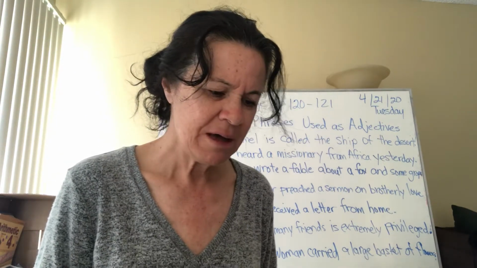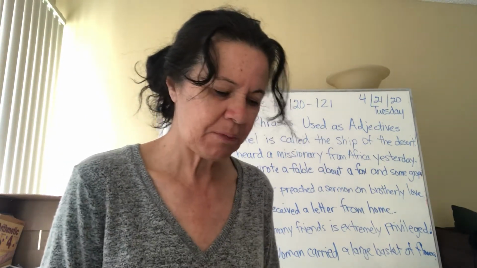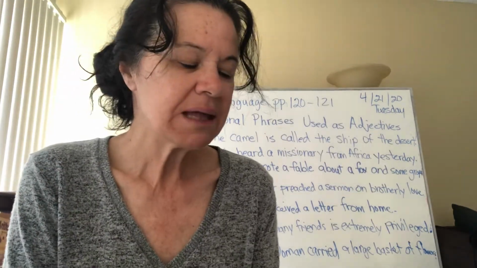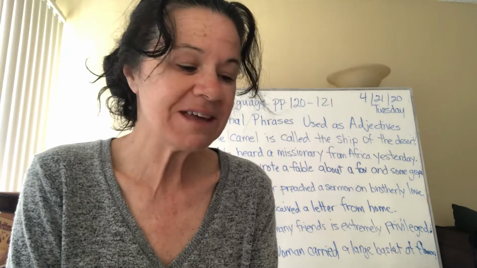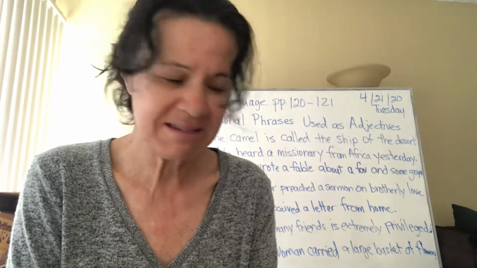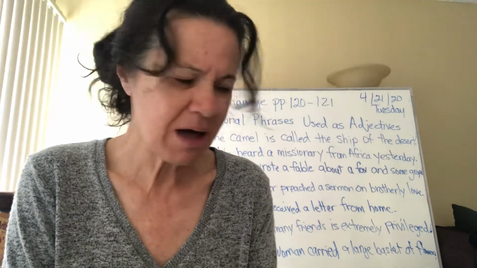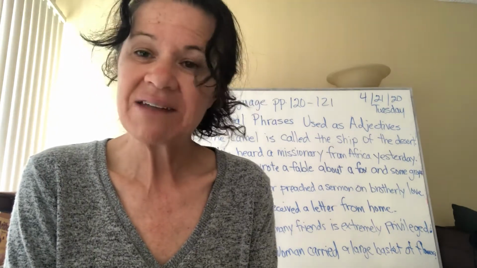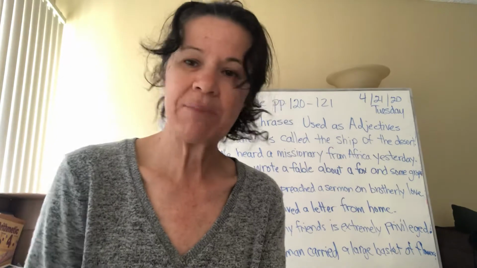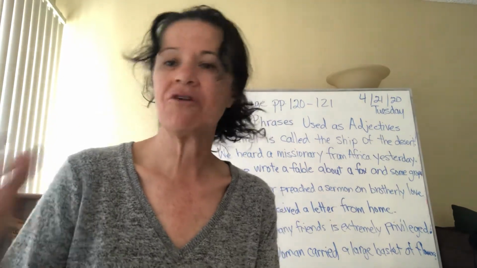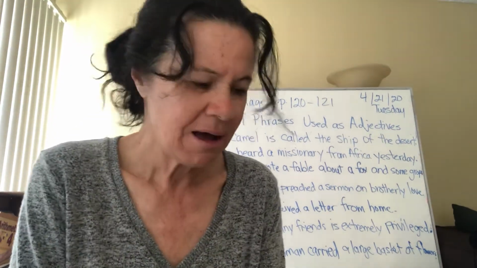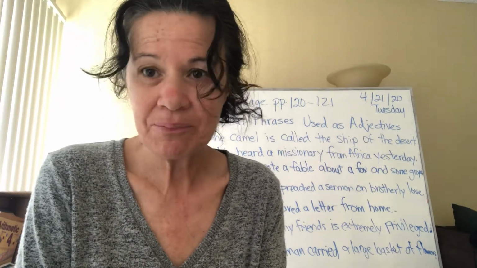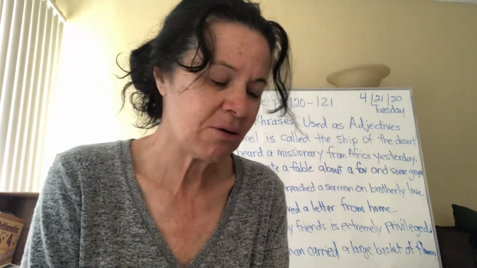All right, so I'm going to read you the directions. The words in a prepositional phrase work together and do one job in a sentence. They usually modify or give details. In other words, they act as adjectives and adverbs. So prepositional phrases are usually giving us information about a noun, a verb, an adjective, or an adverb.